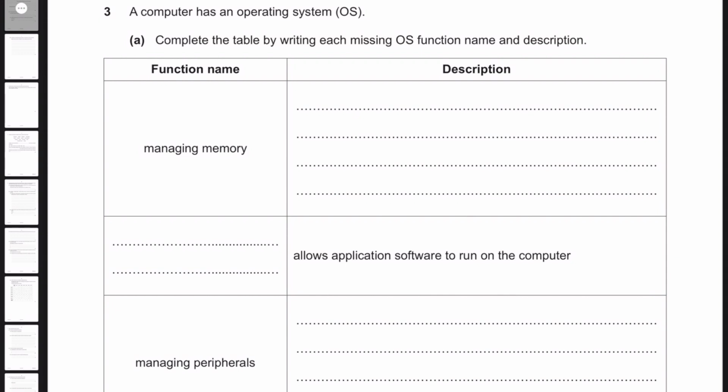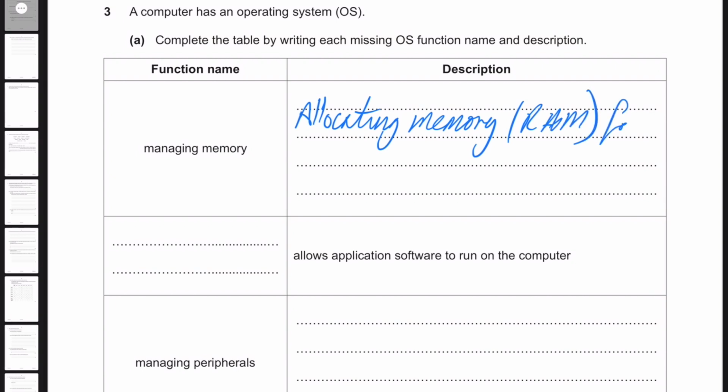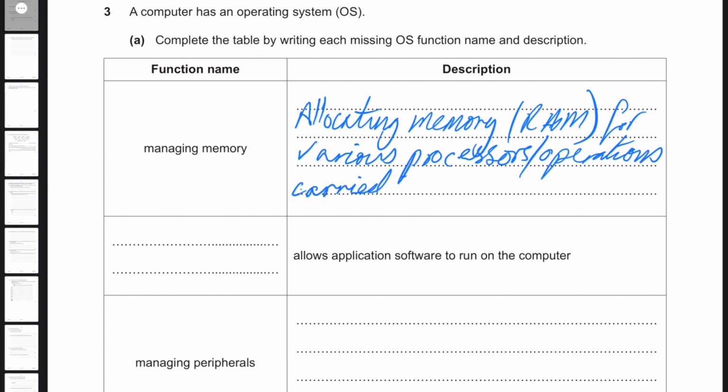Managing memory is allocating memory, RAM, for various processes or operations carried out by the CPU. Okay, allows application software to run on the computer.